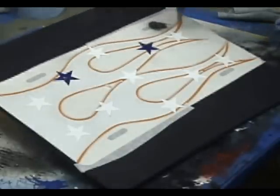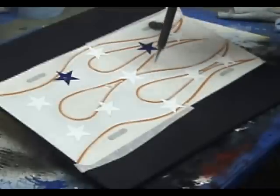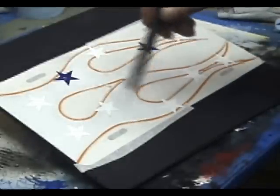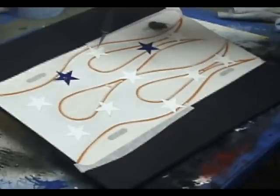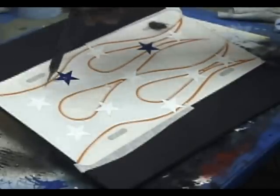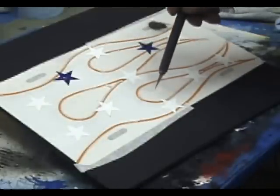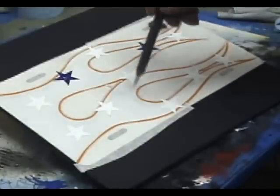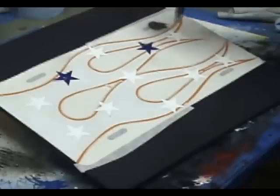I've laid the flames out with fine line tape and then used transfer tape to paint and mask off the spots we don't want to get the blue in. The flames are going to be blue. I cut some stars out of my plotter and put them on here. The base color of the stars will of course be white — we're just going to use the license plate white as the star color.